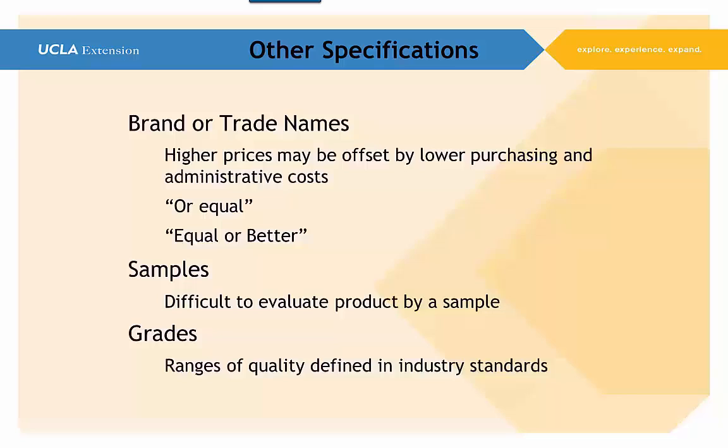But in final analysis, it's really difficult to evaluate a supplier just by a sample. A sample gives you a sense and an idea of what it is and how it's going to look in the form, fit, or function of what they're giving you. But is that sample really representative of what you need from that supplier? And there are also grades of quality that can be defined in industry standards by the different precisions and specifications.